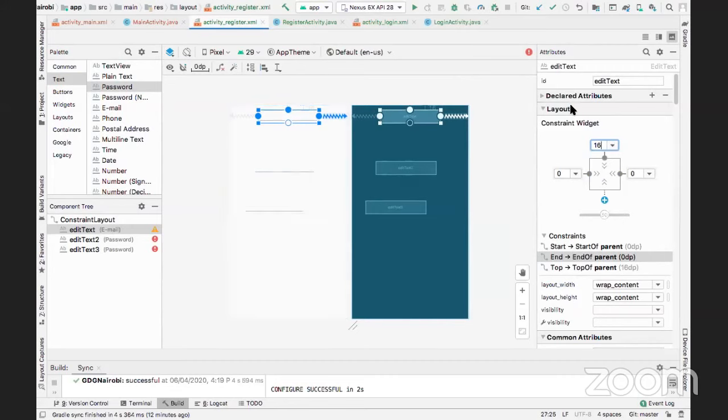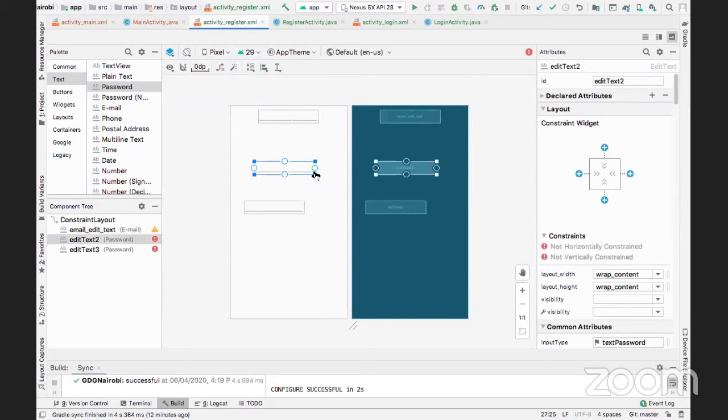And we can change the ID here. Email edit text. And let's change this to.